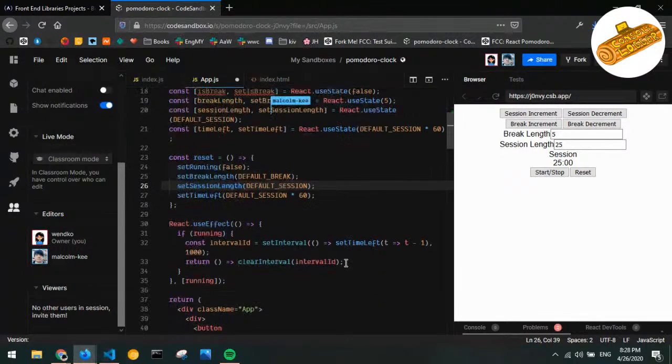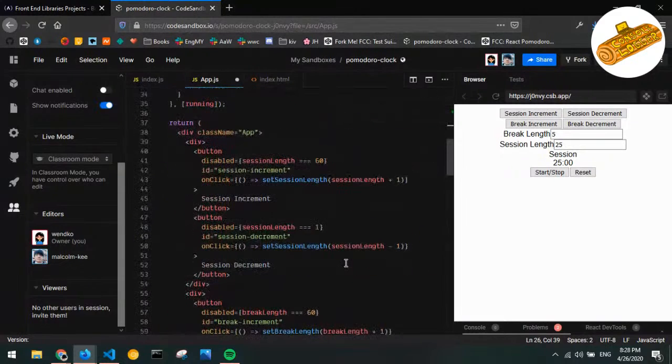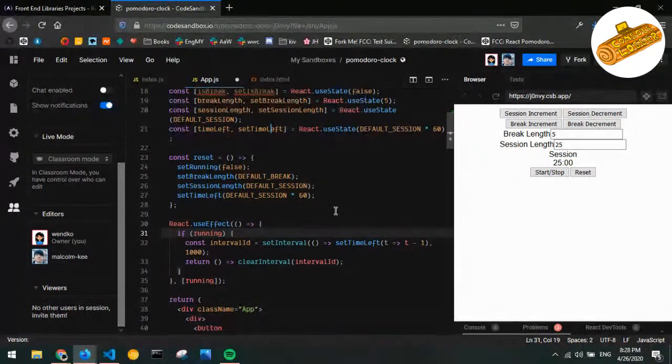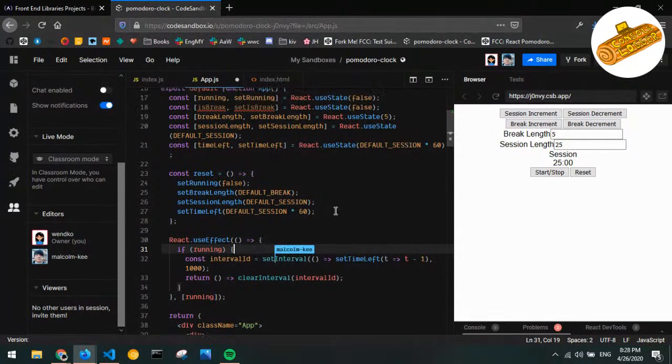This is tricky. We have an if-dependent state now. We need to switch over when the time left is 0, right? I know, we can set another effect.